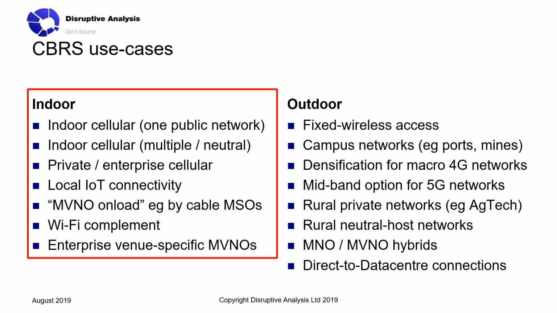I'll talk about the relationship of CBRS and Wi-Fi in a bit, but my view is that CBRS is going to be complementary to Wi-Fi. I do not buy the views expounded by some in the cellular industry that 4G or 5G or private cellular is a Wi-Fi replacement. I think that has a lot of flawed assumptions within that statement. But I think there are certain use cases where it can do stuff which Wi-Fi can't, particularly where you have devices that are moving around.